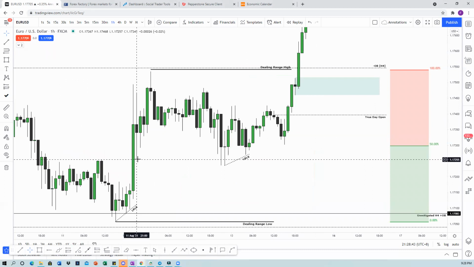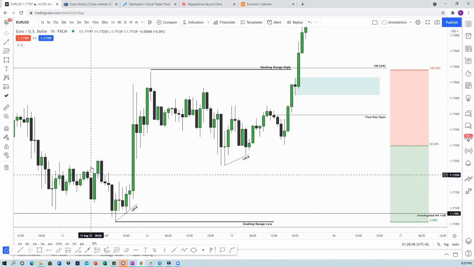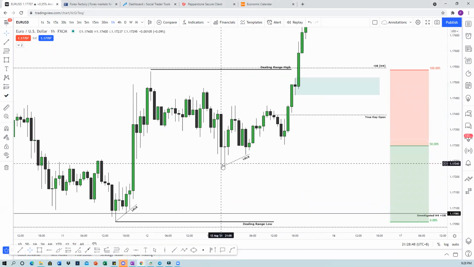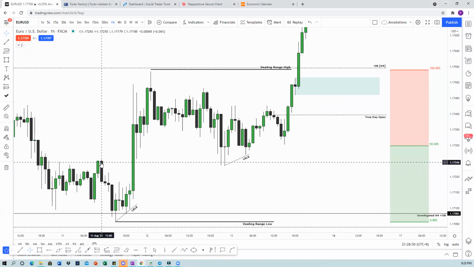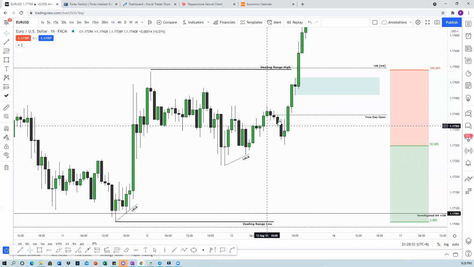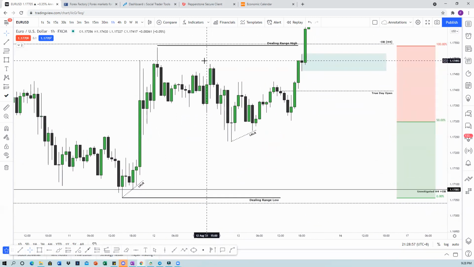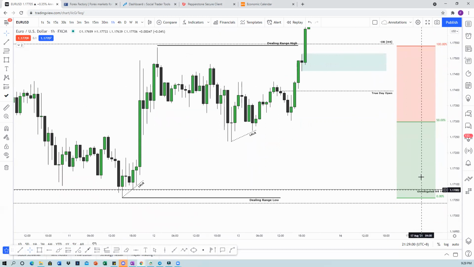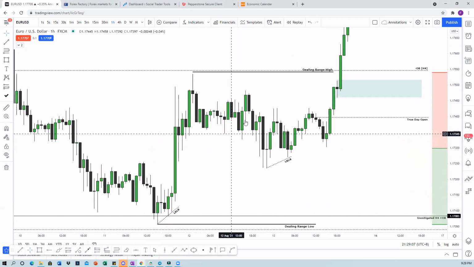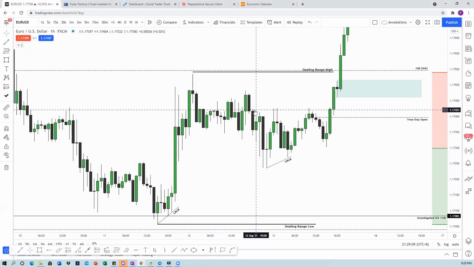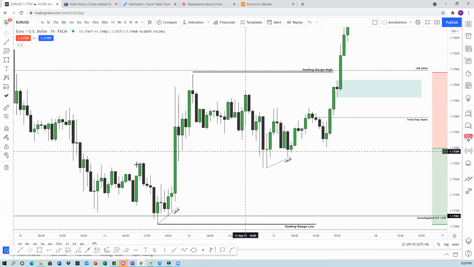So where is the order going to be grabbed from? From the breaker. So the algorithm will reprice into the breaker and then continue its expansion to take out buy side liquidity. Why? Because the buy program triggered here, unmitigated 4-hour plus OB. The buy program triggered from this spot. Therefore, the algorithm is going to reprice into this breaker with the liquidity void, which made it super high probability, and price went higher.